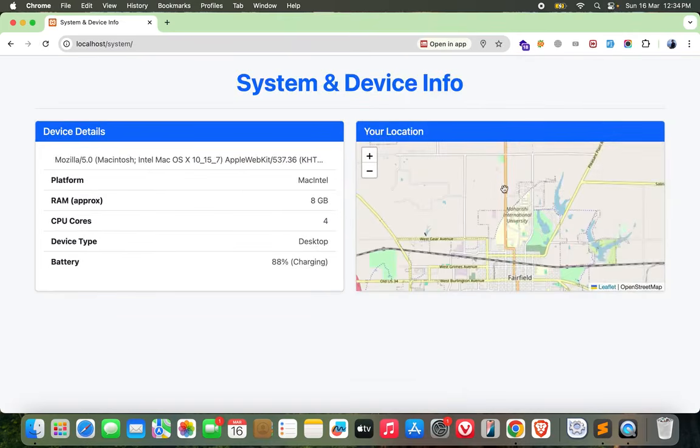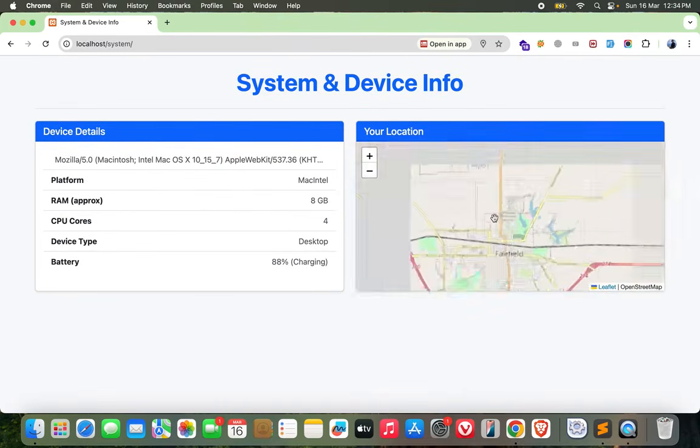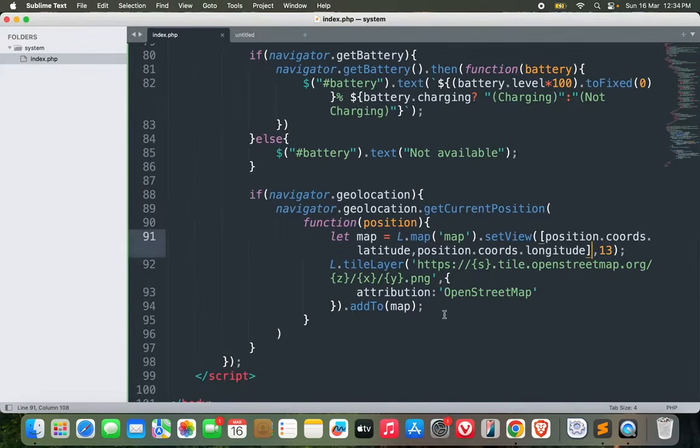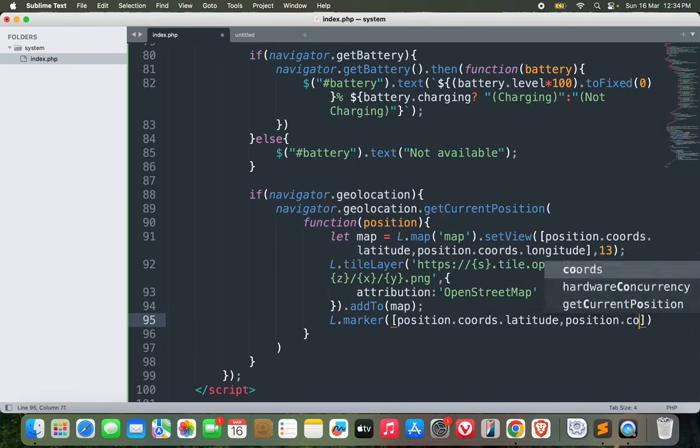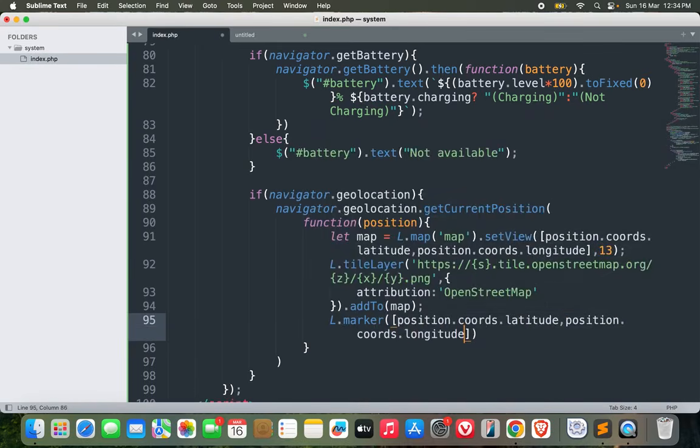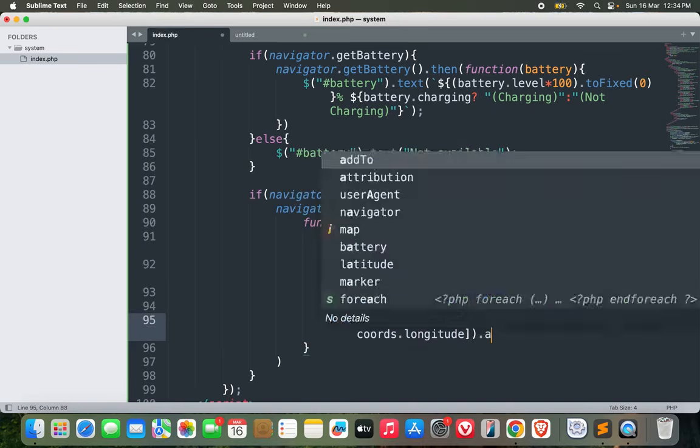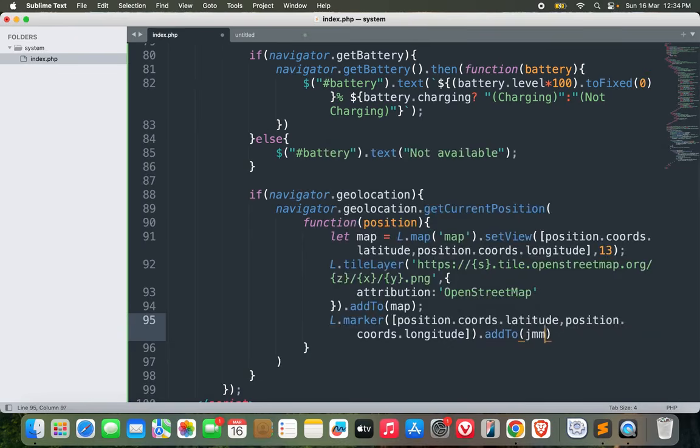So I also want to show a marker to the exact position that I am here right now. So how I can do it is, let's add a marker, L dot marker, and the position would be position dot coordinates dot latitude followed by position dot coordinates dot longitude. Add a marker to this exact location, and finally add to map.